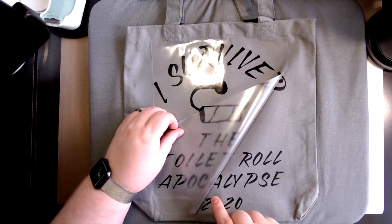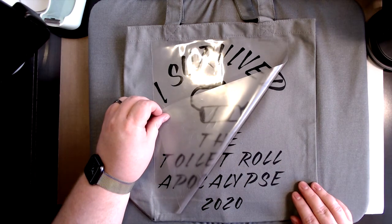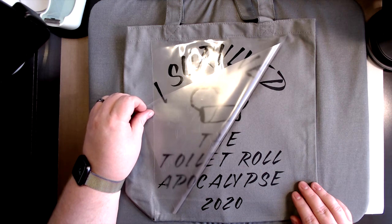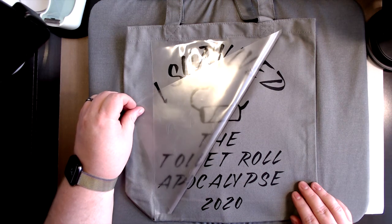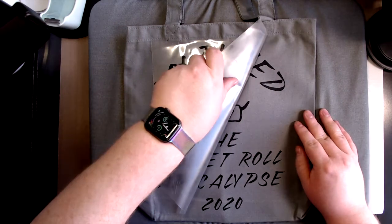You can see my two here kind of come up, but it's okay. We can fix that. Like I said, you just got to pay attention. If a big area is pulling up, we'll just repress. But I've seen some people just rip this off, and that's not a good thing.